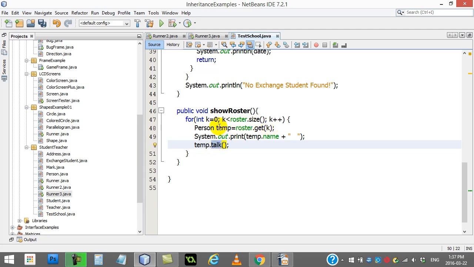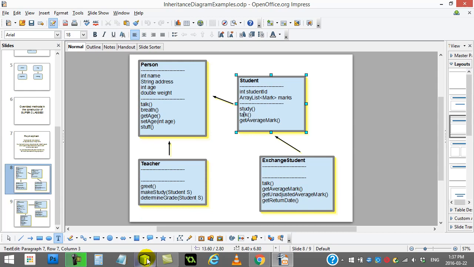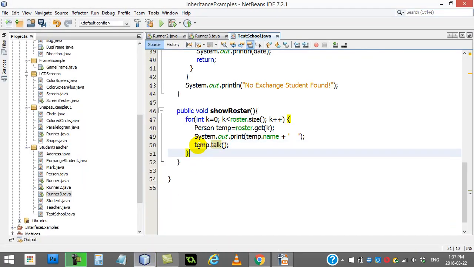So when you pull this person out, no matter what type they actually are, you should say, hey, temp, talk. And remember, they all have their different talk methods, right? We made that a little overridden method so we could see the difference. And when you actually run this, you'll see it doesn't, like we've learned before, call person talk. It calls the talk method of whatever type it actually is.